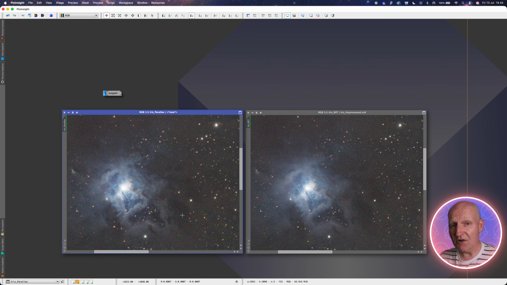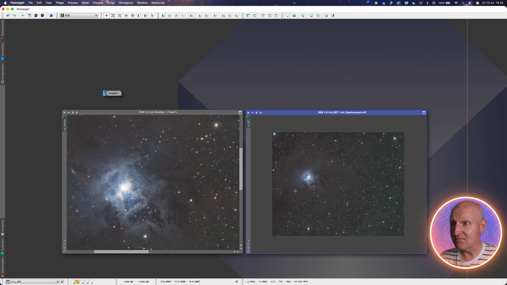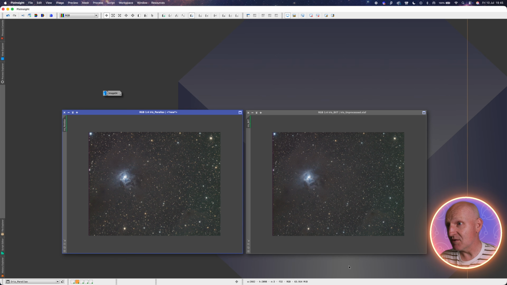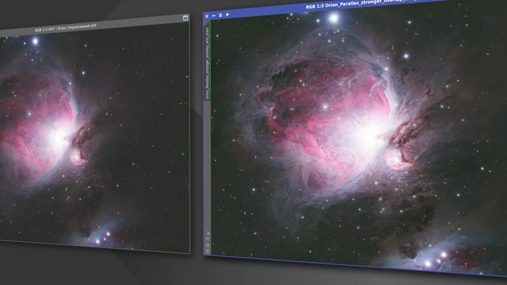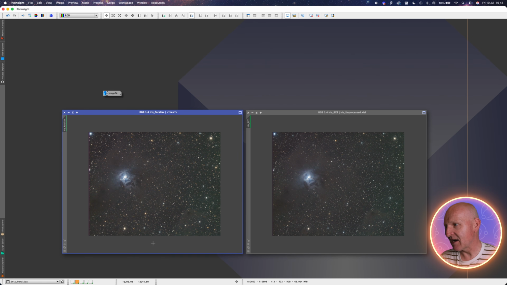So again, it works on pretty average data, and it works really well. Only you can decide which one you like. There is a smoothness, I think it's fair to say, with BlurXTerminator that is really nice, that I don't think Parallax has as much. And certainly if we just zoom them both out, you can't tell too much difference on this. So there is a difference between sort of the overall image. If we just go back to the Orion Nebula, at that scale, it looks really impressive for Parallax. At the zoomed out scale, not too much difference. The stars are certainly a lot more prominent in Parallax.